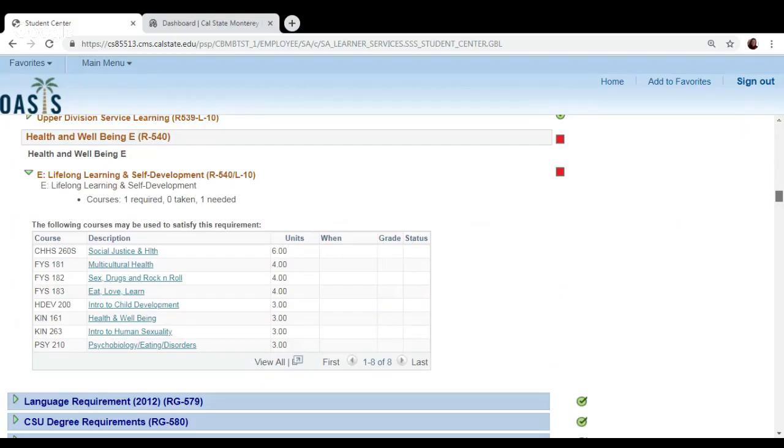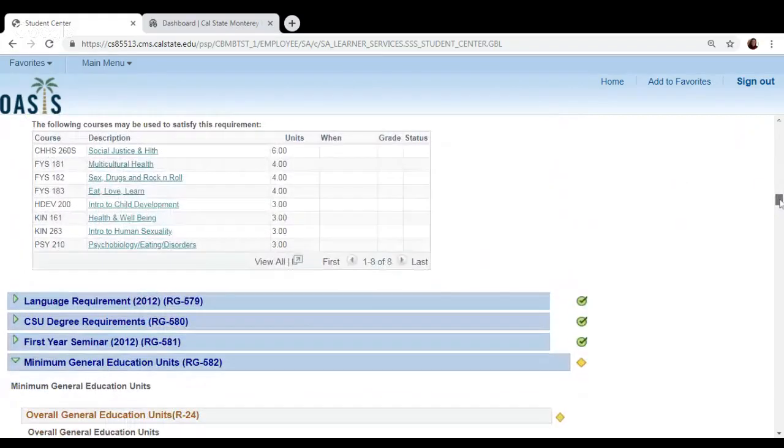There's also another place in your OASIS Student Center where you can see how your transfer credit came in, and it's in the transfer credit report, which is in the same drop-down menu I used to get to your academic requirements report. Just click the transfer credit report, and you can see a detailed overview of how your transfer credit, as well as AP credit for any freshmen coming in with AP scores, or transfer students coming in with AP scores. You can see how your AP credit transfers in there as well.